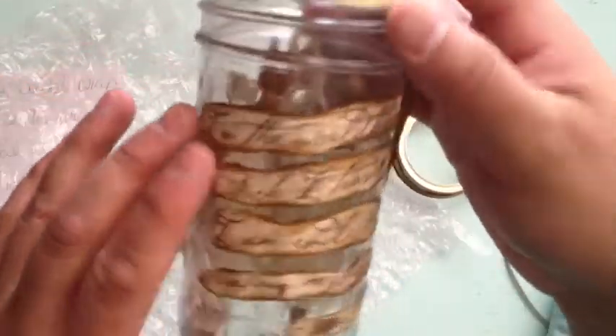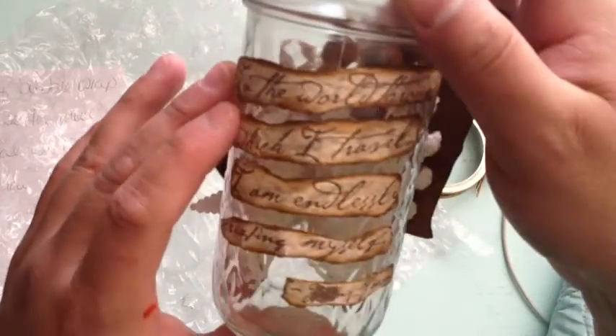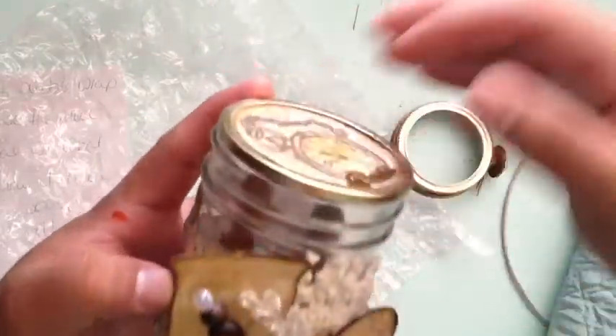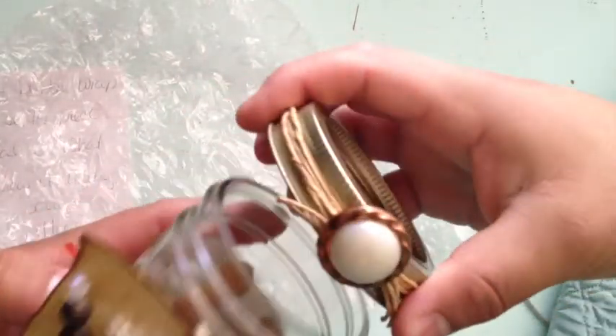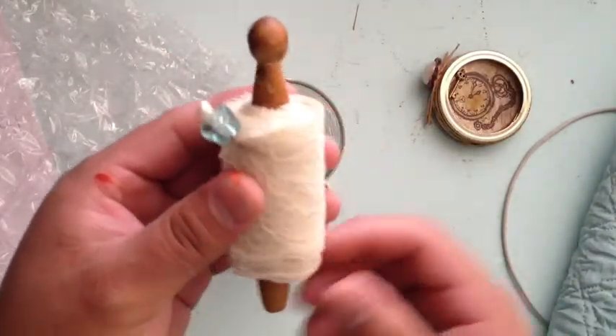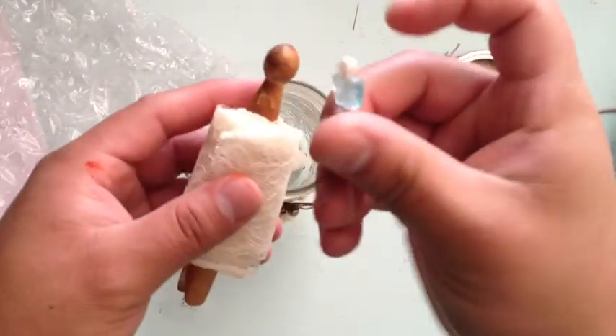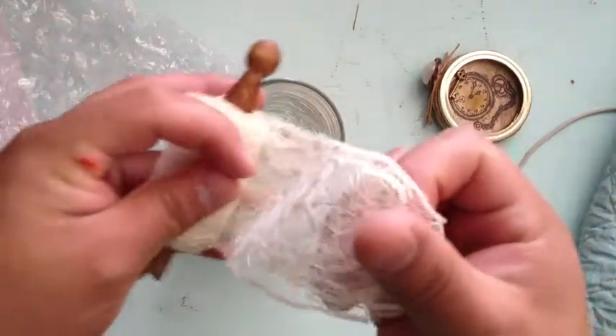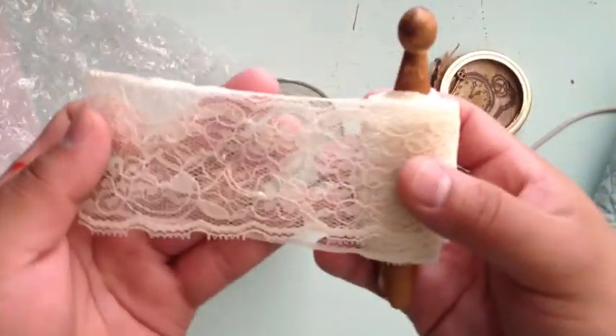She added this awesome quote. Awesome quote — when I heard you say it, I just thought it was an amazing thing. And she also put this vintage button there, layered it with the doily. And inside, she was sweet enough to put some of these vintage clothespins with some lace. And this is gorgeous lace. Let me open this — look at this cute little stick pin she made. And this lace is so beautiful. She said she had to fold it over for it to fit in here. It is gorgeous.